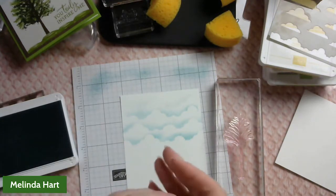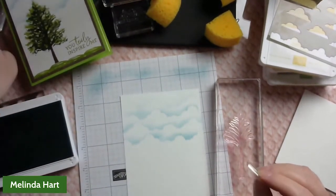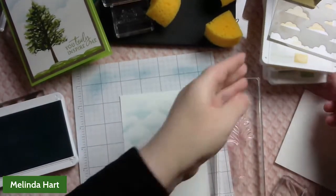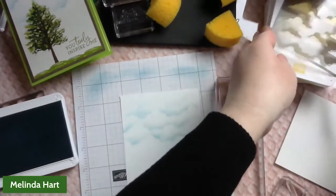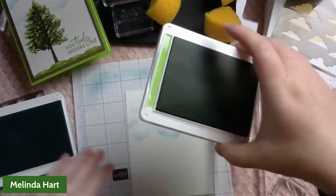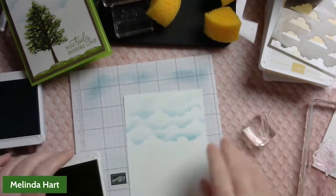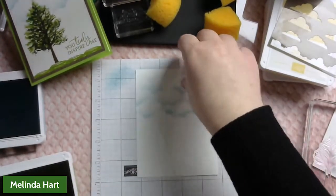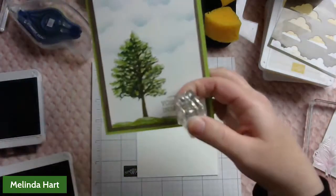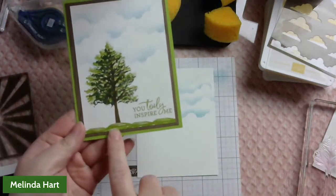Let's check it out. I'm going to get one of my smaller blocks here. Here's my little guy. Here he is. All right. And I use Granny Apple Green for the mound. Okay. So let's just say the tree is off. Oh, did I just get ink on that? No. Wow, that was amazing. Okay, good save. So we're going to do our mound.